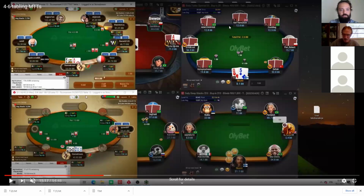But I do think it's important to note that when you flat here, sometimes people will squeeze and then suddenly you get in a really sweet back-shoving spot. And in general, I think you're right that the normal standard thing to do here is 3-bet. And I love your sizing. I think it's perfect as well.